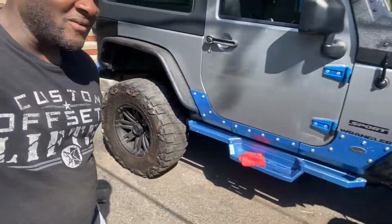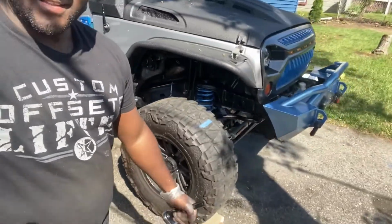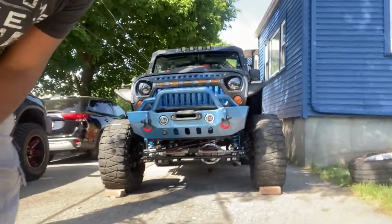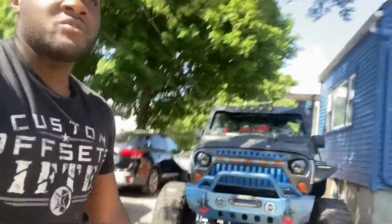Now the tires are on. That is more like it. I mean, if you come down here, look at it from here, that is a big boy right there. It was only 12 and a half wide.